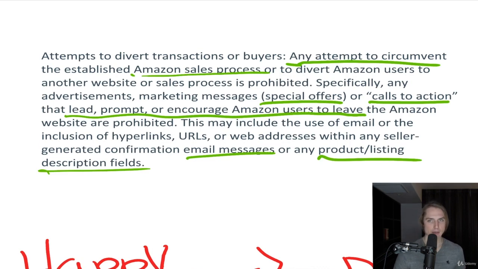So they understand that you have to have customer support. You have to have product warranties. You've got to have all this stuff. So essentially what they're saying is when Amazon customers are there buying, you can't use the Amazon platform to go and contact those people. But if they bought your product and see your insert and willingly decide, as they're opening a product in their free time, to go to your website, I see no issue with that. But if you see any updates or discrepancies with that, comment down below. This is my personal opinion.